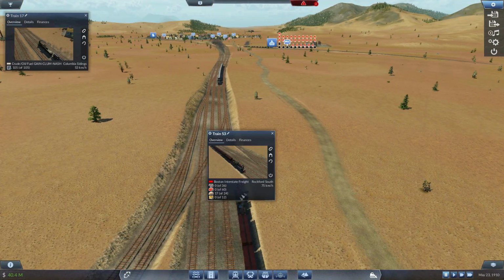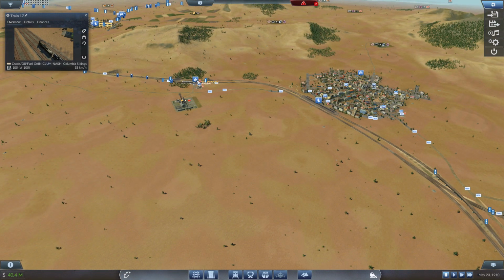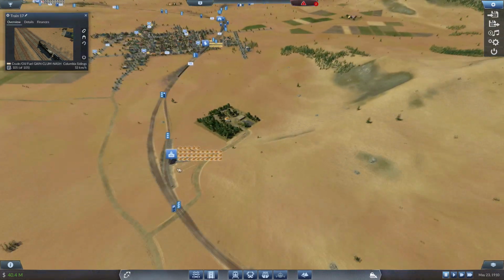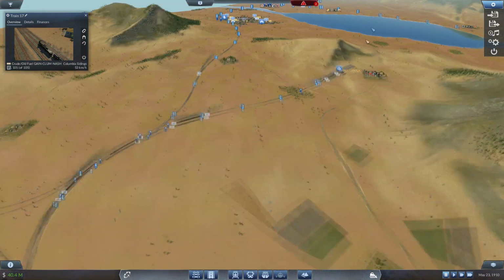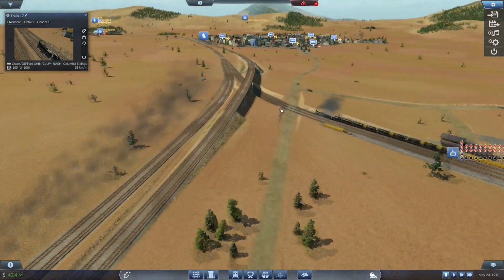Where are you trying to go? Rockford South. Where's Rockford South? I bet that's here. It is not. Rockford South is... No, that's Rockford West. I can see how I'd get confused there. Please be Rockford South. Oh, he's going to figure it out himself. Who's a good train? You're a good train.